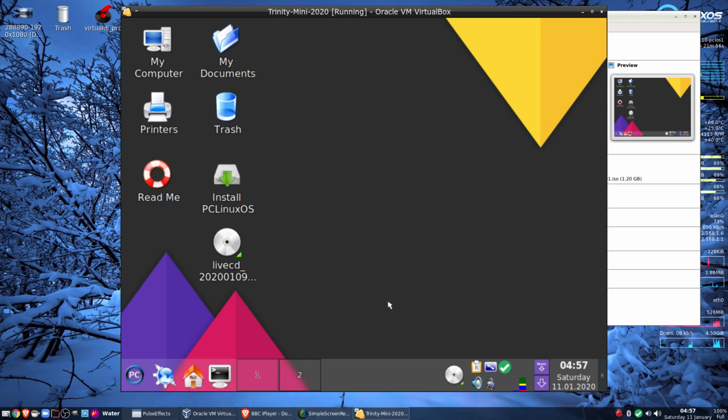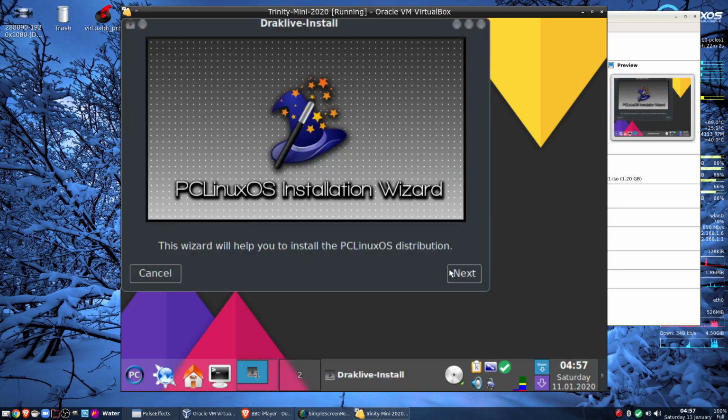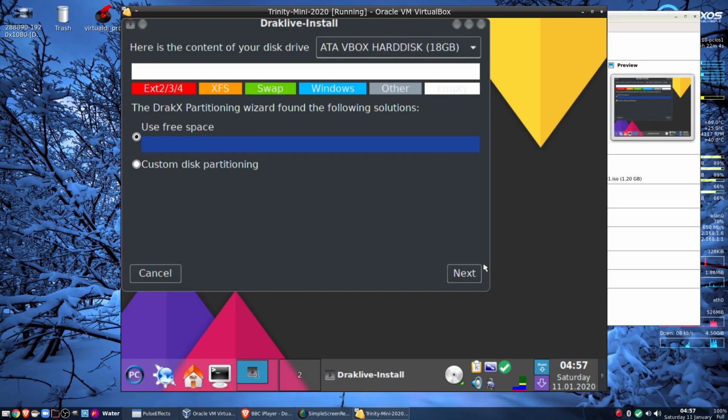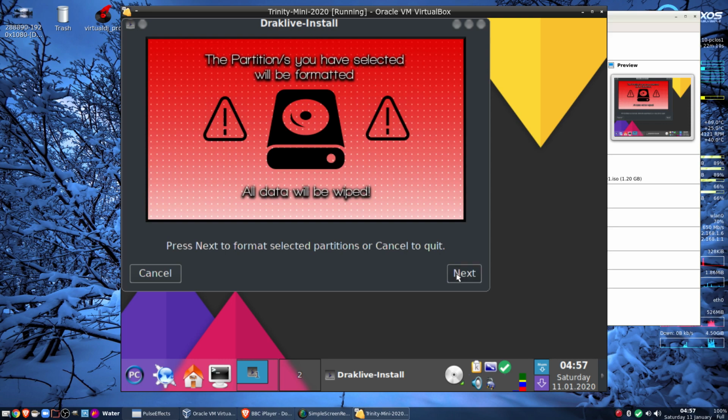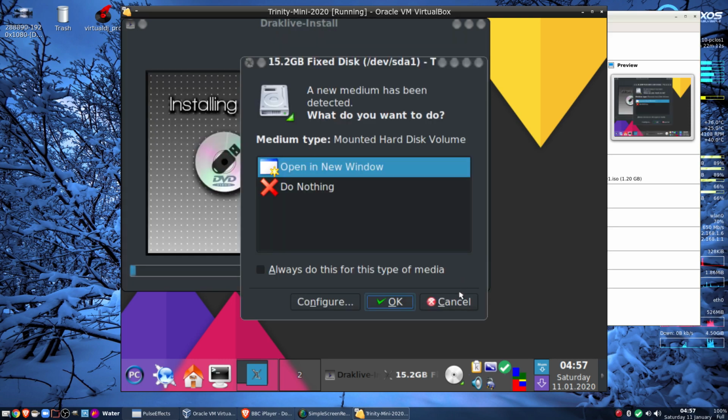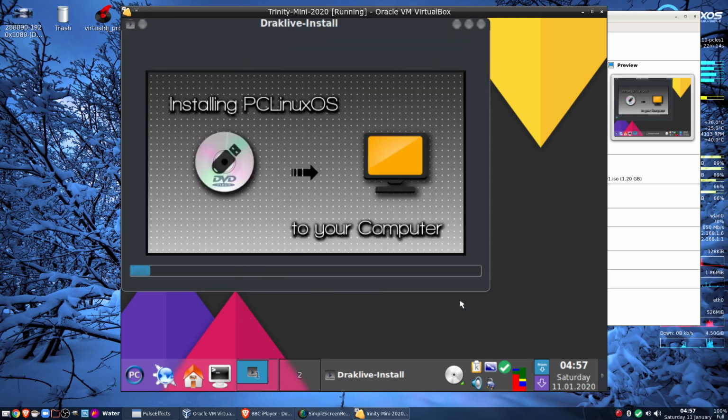As you'll probably know the Trinity desktop by now, let's do a quick install and then we'll see what we've got. So the ISO is 1.2 gig and I will give links below. So I'll let this install. It shouldn't take too long actually. It's only a 1.2 gig ISO after all. So I'll let this carry on.